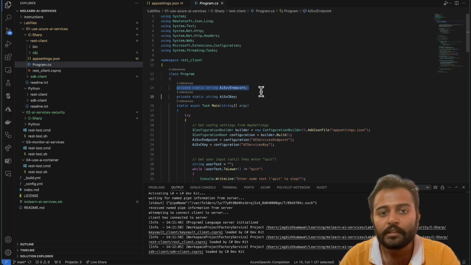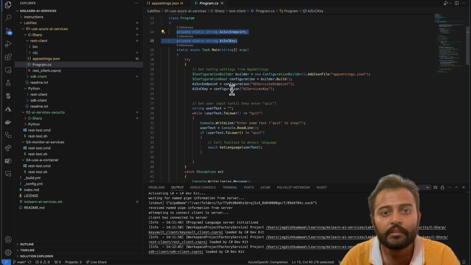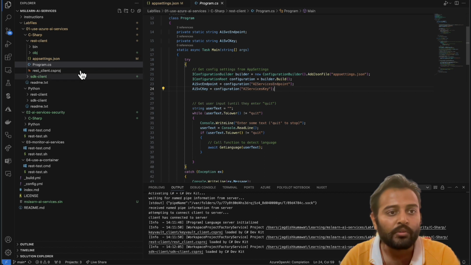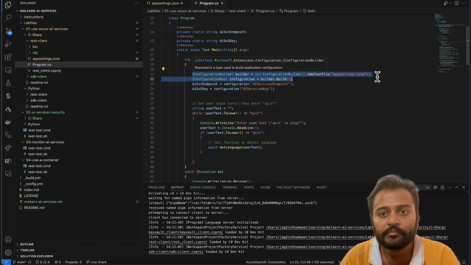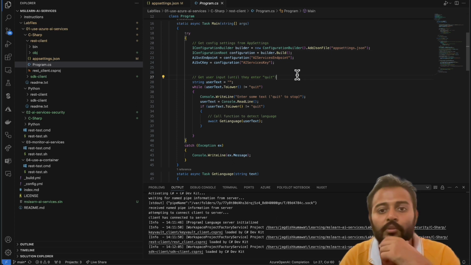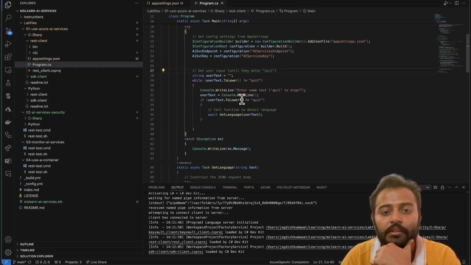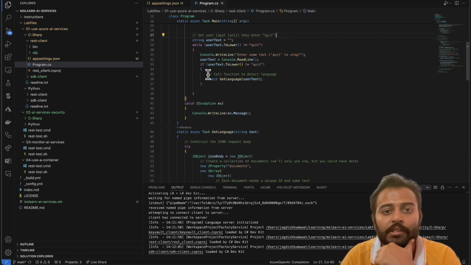What it is doing: it is creating two static variables and initializing them, basically getting their values from appsettings.json. It is reading the file, and after that gets user input. So I will be entering some text, and it is calling to detect the language.